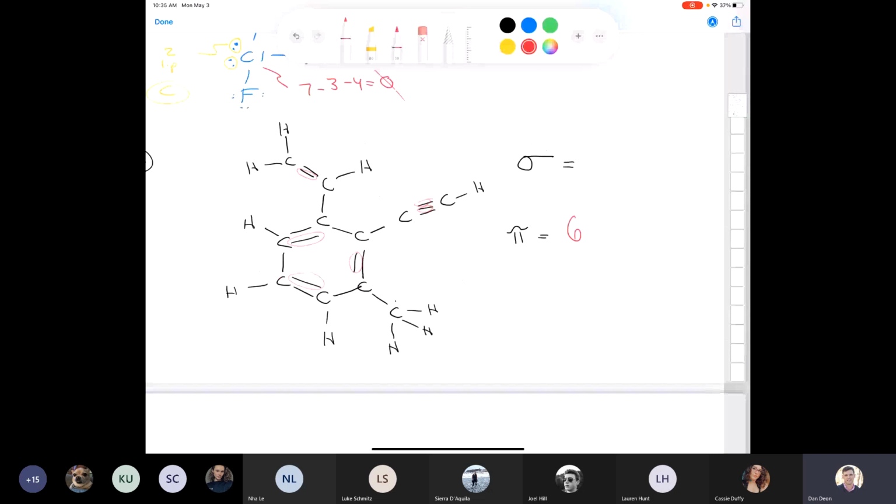Now for the sigmas, it's going to be a little more complex, isn't it? I'll erase the markings that I had for the pi bonds to simplify things. So I'm going to try not to botch this, but what if we use the highlighter? Will that work? We have 1, 2, 3, 4, 5, 6, 7, 8, 9, 10, 11, 12, 13, 14, 15, 16, 17, 18, 19, 20, 21. Did it. Okay, so there's 21 sigma bonds. That's one of those things where you might want to double check it a couple of times just to make sure you're 100% correct. But that is answer D, where we have 21 sigma bonds and 6 pi bonds.